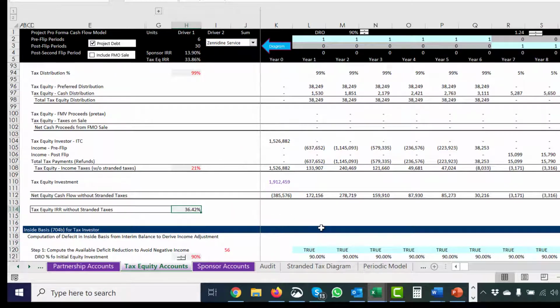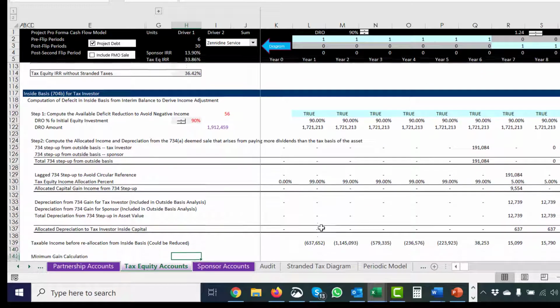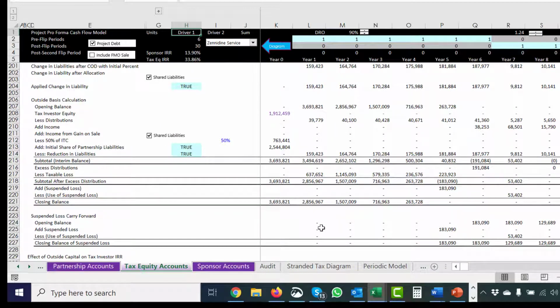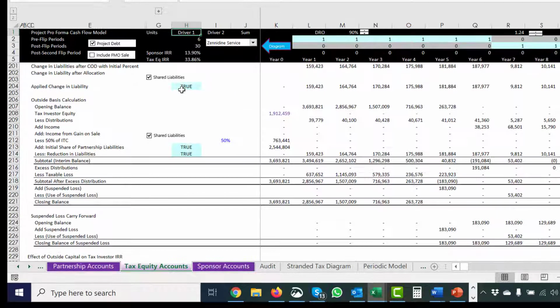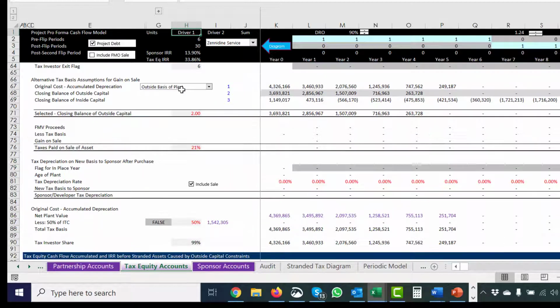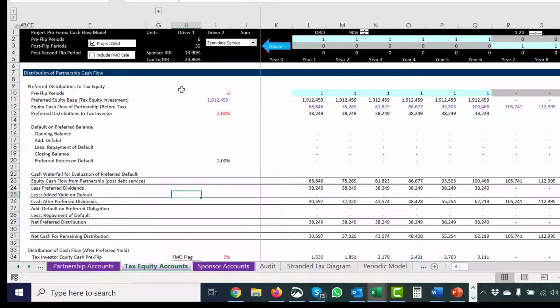And that's it. And I'm going to stop the video because in the next video, this whole business of putting the inside basis in and then after that putting the outside basis and then finally making an adjustment to the IRR for all of these potential limits on the cash flow, that's going to take a little while and require kind of a fresh video.